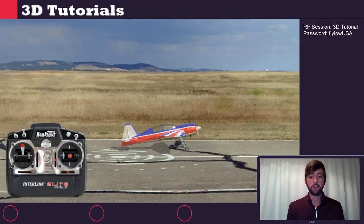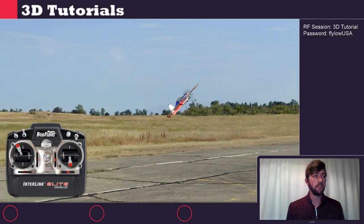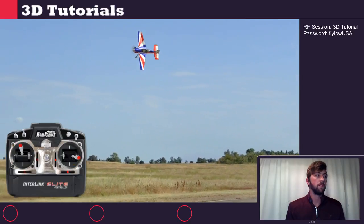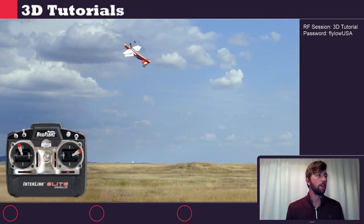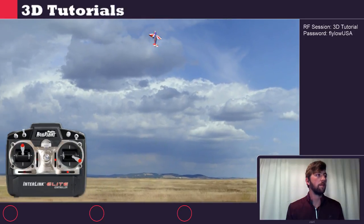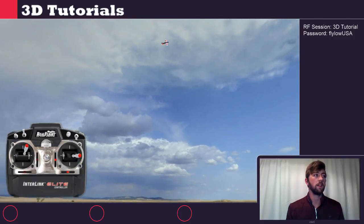This is going to take a while, just do one loop, but it should show up pretty well. That last quarter can be pretty rough, I'm not going to lie, and it's definitely the hardest part to learn. So we're doing a rolling loop, you're giving your inputs, rudder, elevator, you get to the top, and this is one where you kind of have to make a decision: how hard am I going to commit?